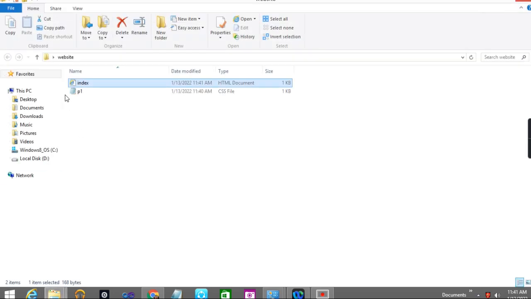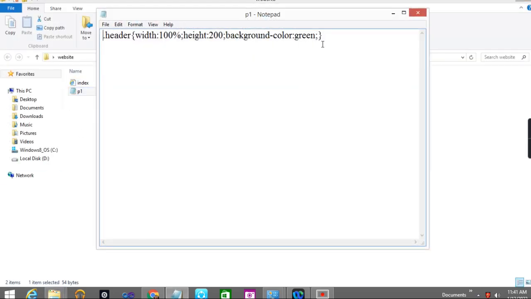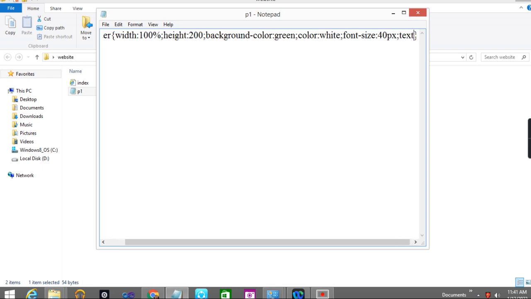So now see the output. If you want to change the text color, here you can change color. You put color white. If you want to change the font size, you can change font-size also, and here you put 40 pixel if you want, and text-align center.